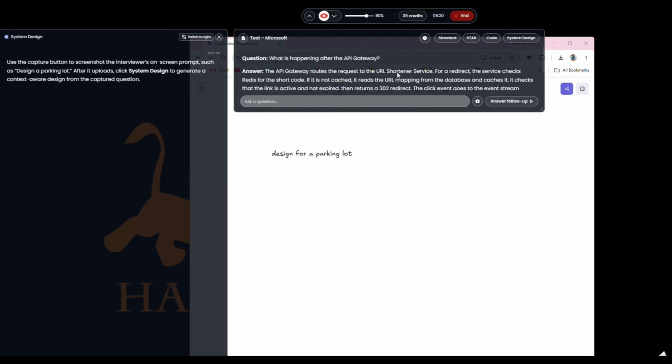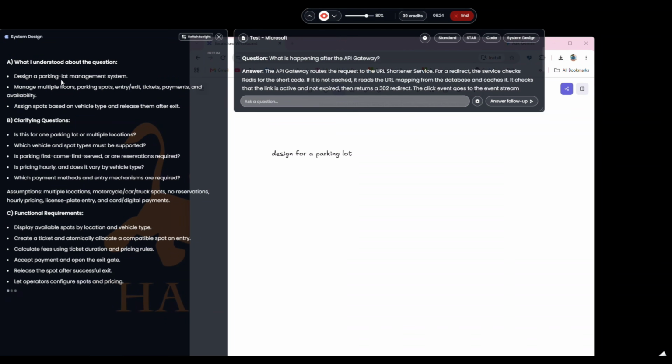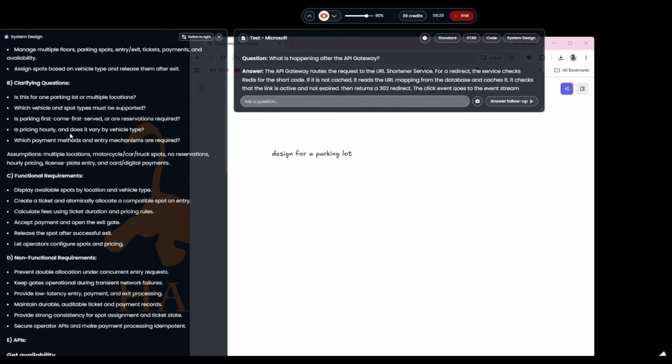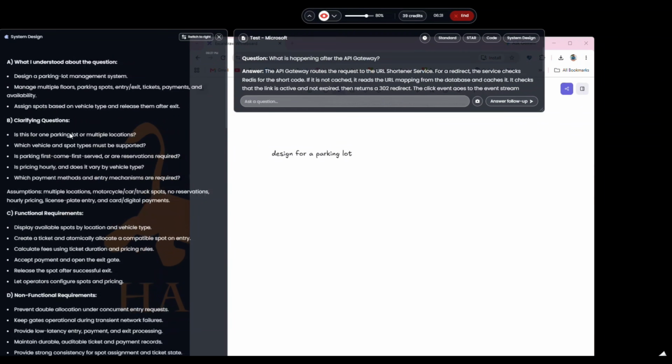Now if you see, we are going to get the system design for the screenshot here. So it depends upon the situation. You need to be aware of our UI before you give an interview. So practice, and that's how the system design works.